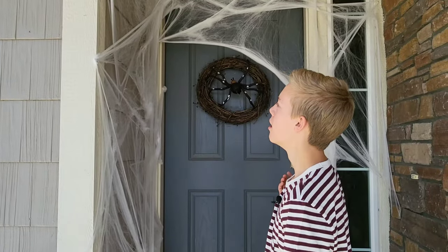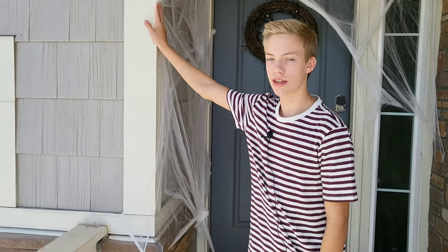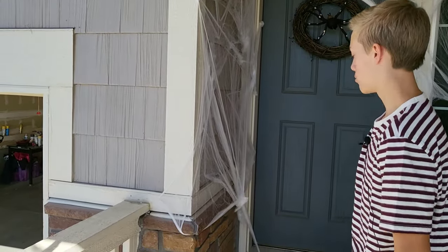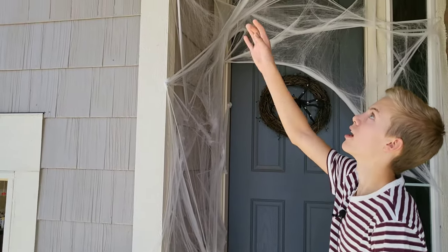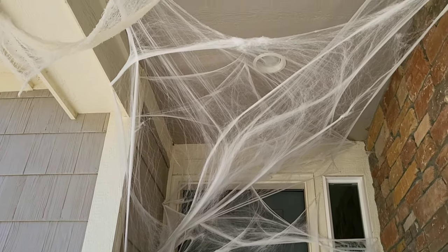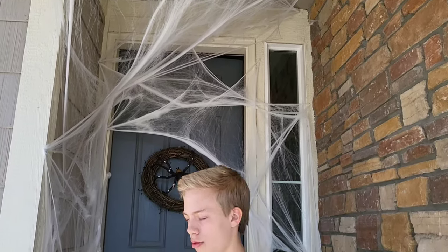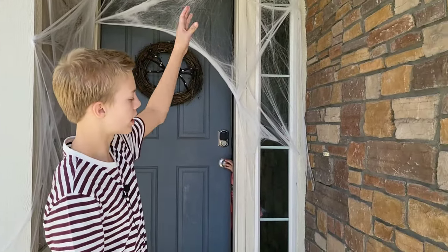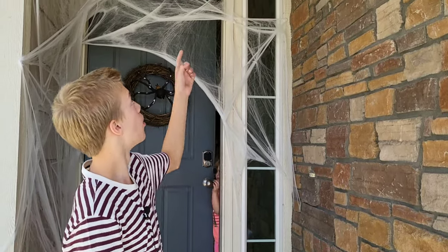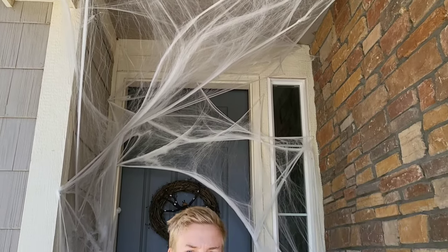Here we have our entryway. The way I like to hang up webs is using nails in the walls. What I did was use nails to hang up all around the top and the sides of the door, a little bit in front of it, as long as there's room to walk through the door. I might add a little bit more on the wall right here. We replaced the bulb above here so when the light is on at night it shines down — it's a green light, so it shines through the webs.